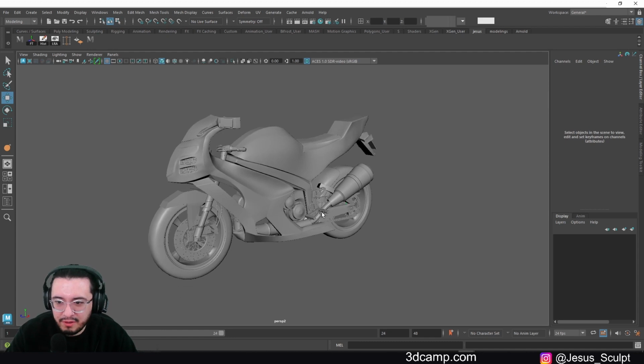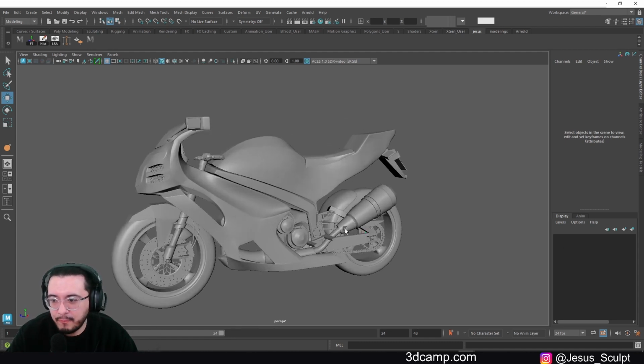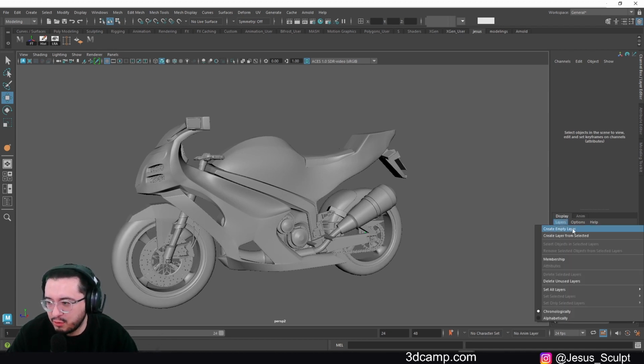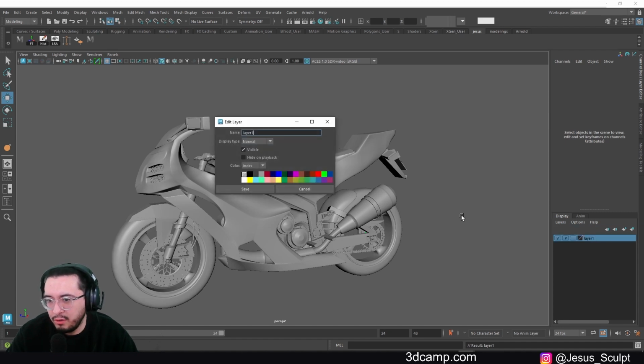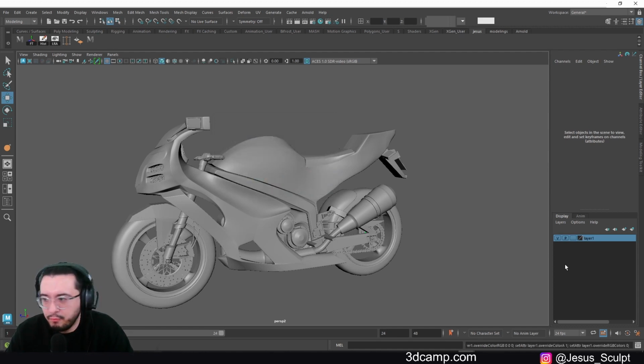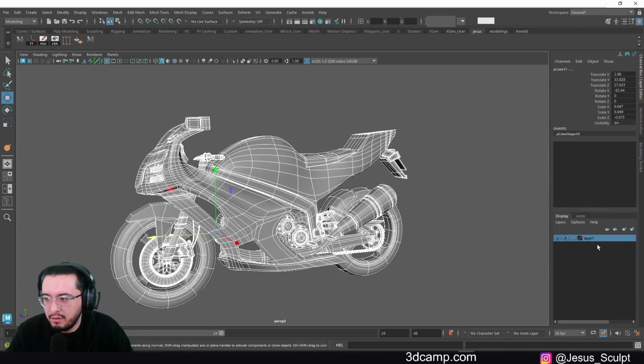You have a model like this, and you want to make a layer, right? So if you come here to the right side, layers, it says create empty layer. Once you make that, it says layer 1. You can double click inside of it. I'll leave it as layer 1 though, but you can change the name, the colors, etc. So now I'm going to pick everything on my screen.